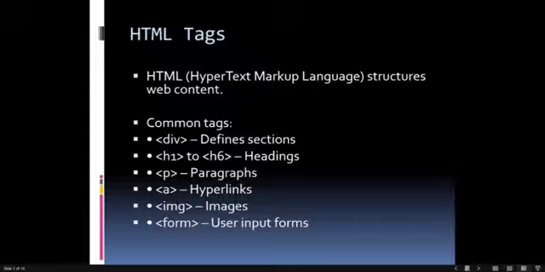I also used semantic HTML, meaning every tag matches its purpose, like article for listing cards and main for central content. This improves readability, SEO, and accessibility. In short, HTML forms the skeleton of the project. It is like the structure of a house before painting or decorating, strong, organized, and clean. Now let's move on to the next slide.